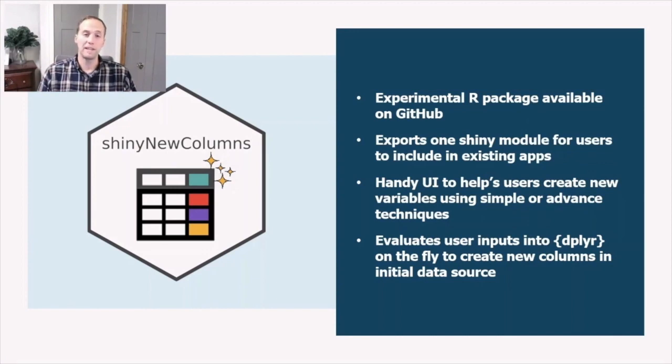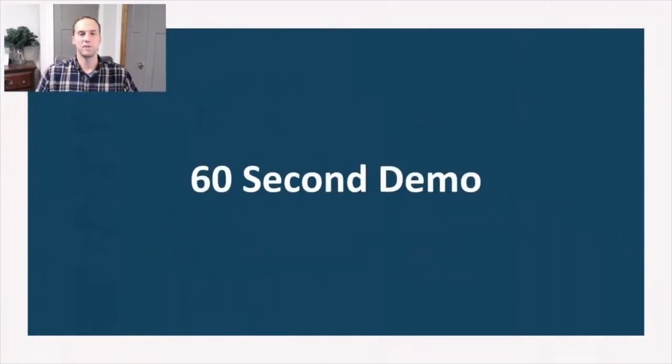So what's really neat about it is it's going to evaluate dplyr code on the fly to be able to create these new columns as the user sees fit. So sometimes this is a little hard to understand when you're just verbally, abstractly talking about a package. So in lieu of that, let's just deep dive into a 60-second demo.